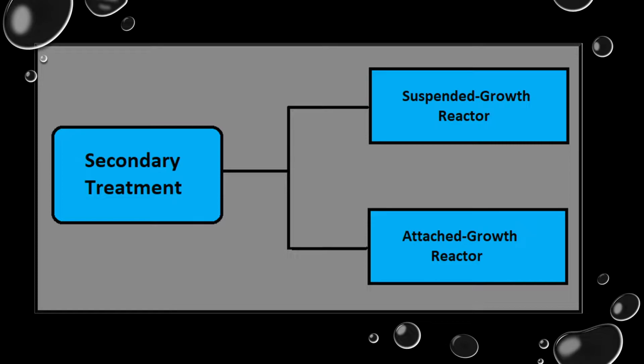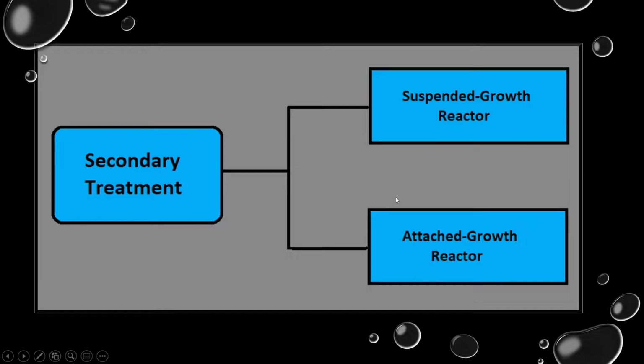So how is this removed? In secondary treatment, there are two ways on how to remove these BOD, and it depends on how we bring in contact with the microorganisms, in which these microorganisms feed on these organic matters or the waste that produces the BOD in the wastewater. So we have the suspended growth reactor and the attached growth reactors. Na hindi na tayo mag-go deeper into these two, basta ang topic natin ngayon ay about ASP, in which ito ay isang uri ng suspended growth reactor.